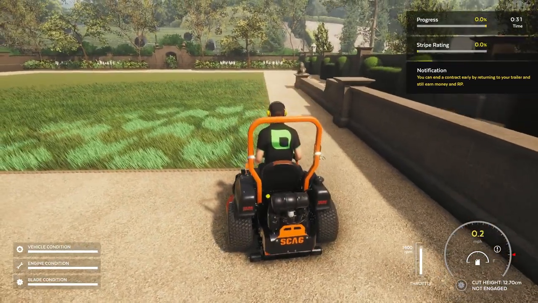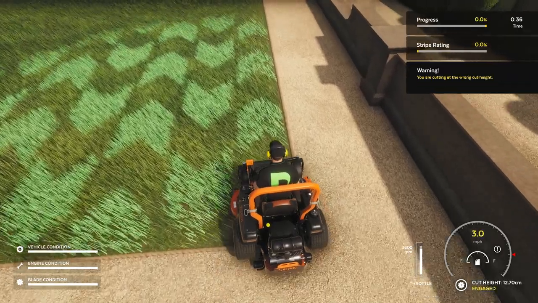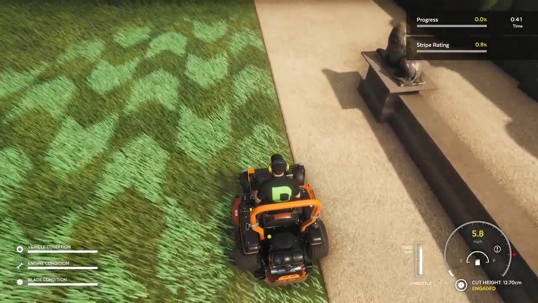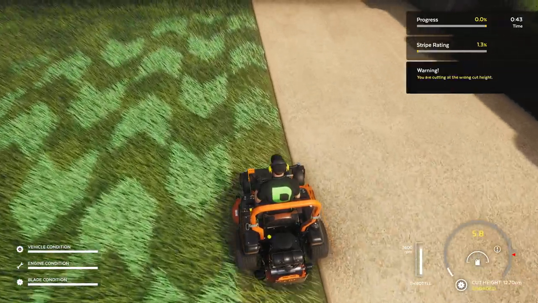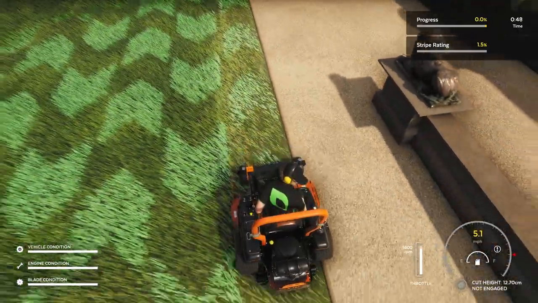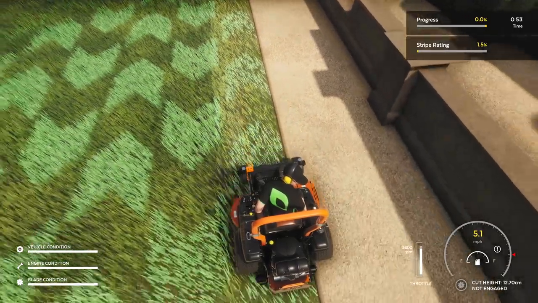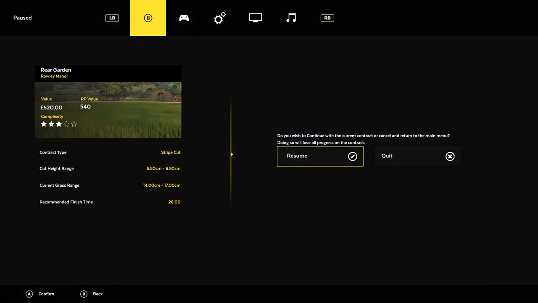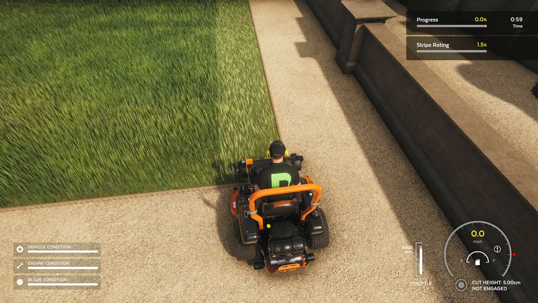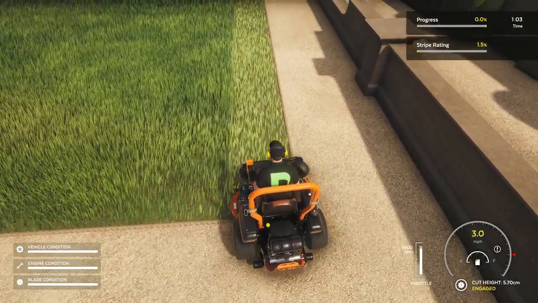All right, so I'm gonna lower the stripe thing and we're just gonna go full speed. And I already get off to a bad start. All right, so we got 5.5 centimeters. So 5.7, I guess, is where we're going to be cutting at. There we go.